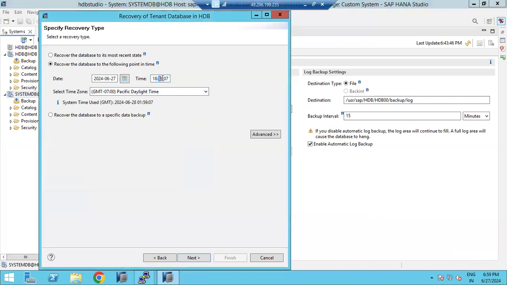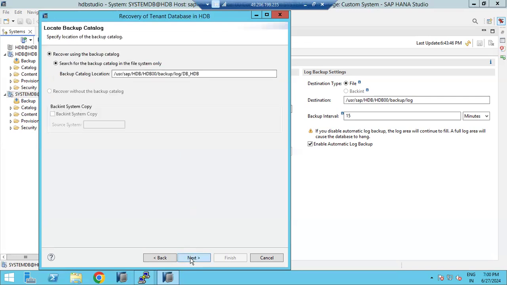I want to recover up to 6:45. After 6:45 we had some issue, the database got corrupted. I want to recover only up to 6:45, and then after that I can use that one. So then it will be recovered.